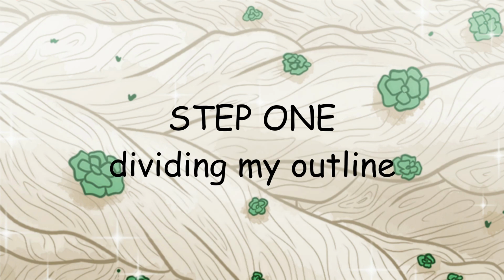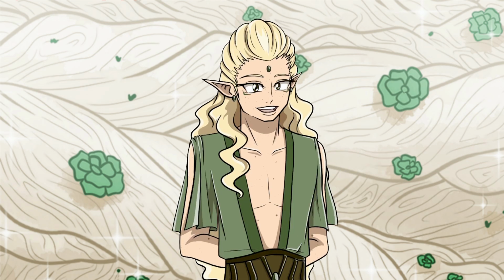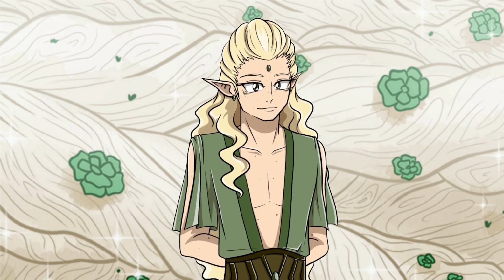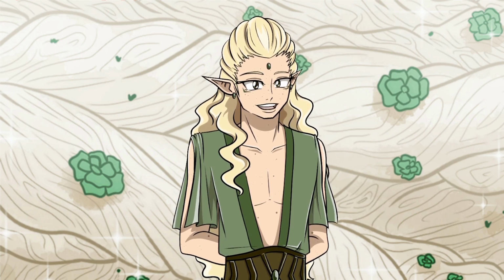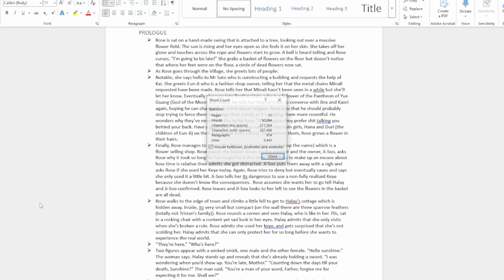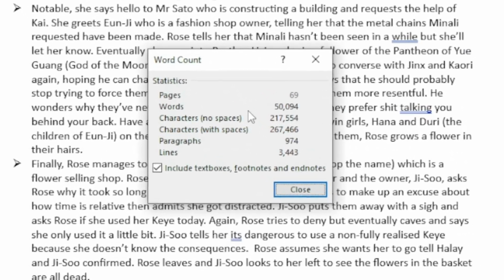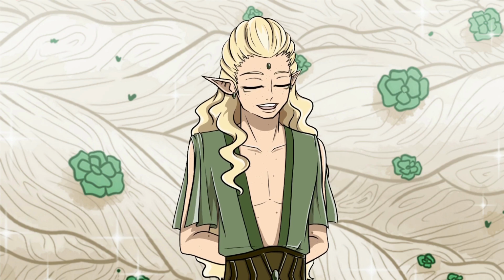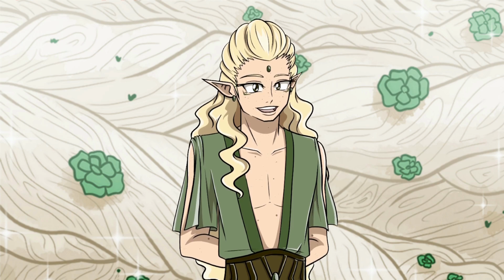Step 1. Dividing my outline. So my first step is making sure I know roughly what I want to happen in each arc, then dividing it into what I want to appear in each chapter. Essentially, I'm very much an over-planner when it comes to stories. Emotional beats are planned first, and then I build my plot around it. Because of this, my incomplete outline is sitting at 50k words. Luckily for me, I only need to worry about the first 1,000 words. Seeing as I'm only making the first chapter, it's pretty self-contained, and I don't need any extra steps. And I can just take this outline and make a dialogue script from it.